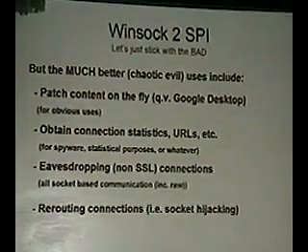And rerouting connections, that is just hijacking the sockets, which is really an amazing thing, because an application opens a socket and calls connect. And once it does that, the worst that can happen is it's going to call getpeername. But you can reroute connect, and you can also reroute getpeername. So whatever the application thinks it's doing, wherever it's actually thinking that it's connecting to, it has no real significance here because you can do whatever you want with it.